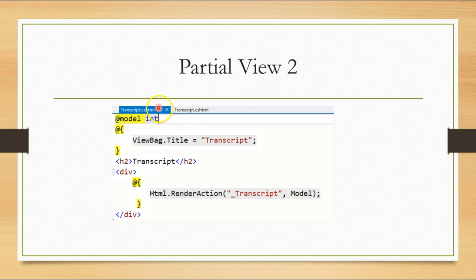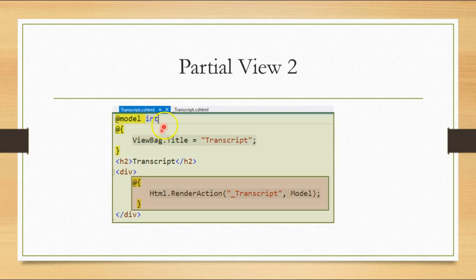Remember our transcript? So a transcript, we pass it the int. The model is an int. And instead of all that code we had before, we will just call the partial view called transcript.